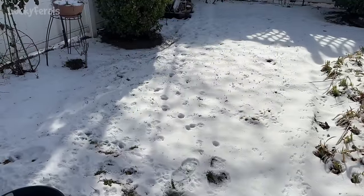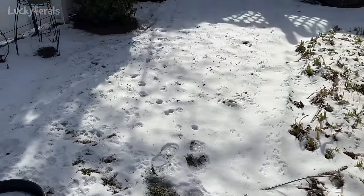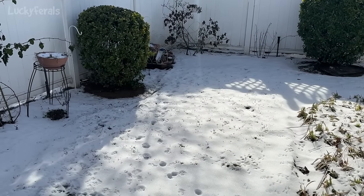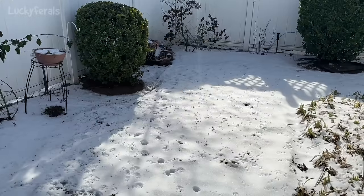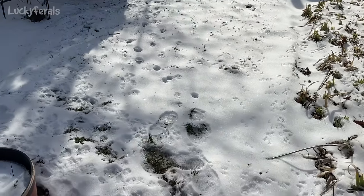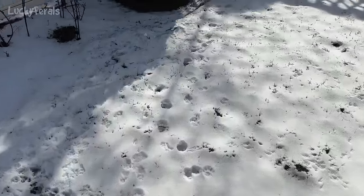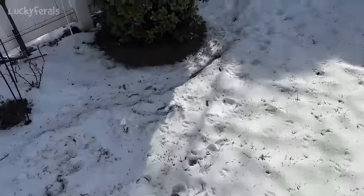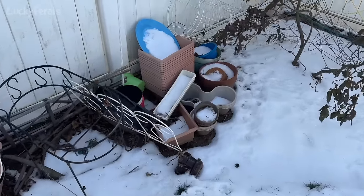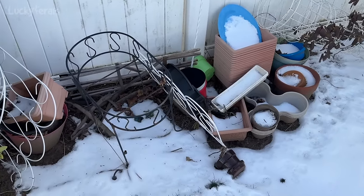Here is the area where I normally have a wildlife trail. I'm leading from here to the back corner of the fence. And I just realized that that is where the landscaper piled up all of my extra flower pots. So, can we take a walk there? As you can see, there are some animal tracks here, but not nearly as many as there would be in the past. Oh, so this is what they did. Maybe this is why I'm not getting the wildlife in and out through here, which is fine with me.